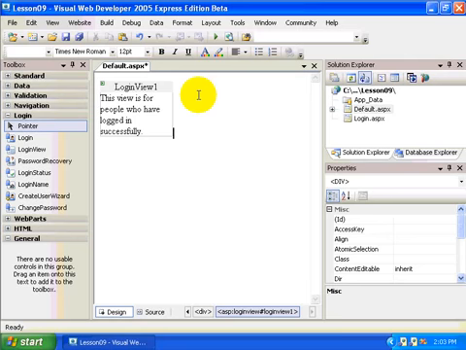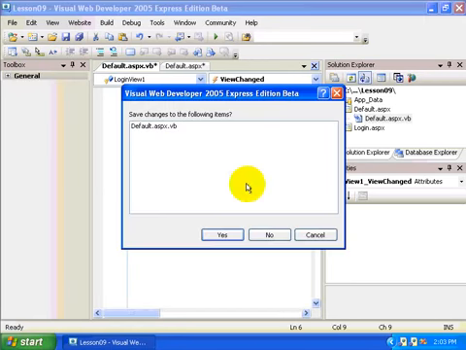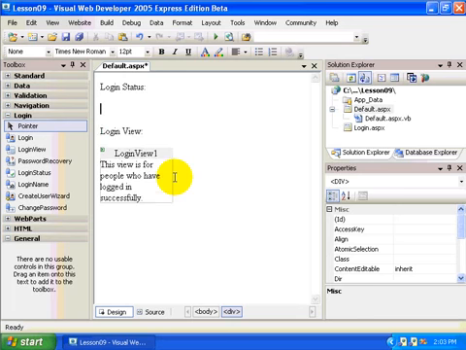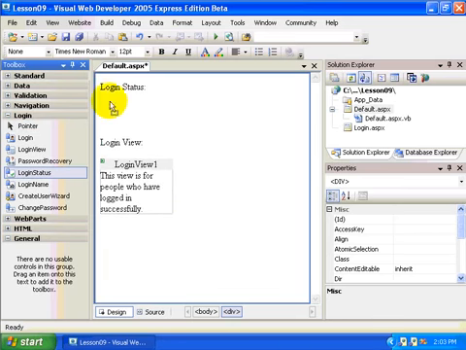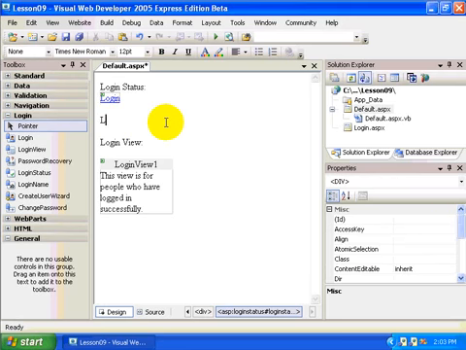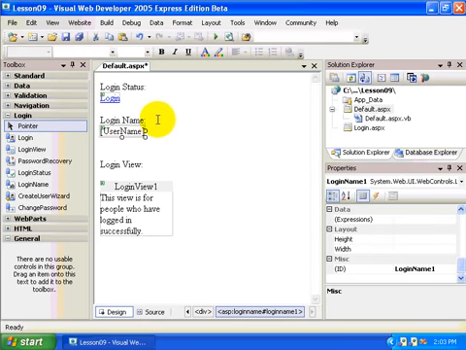Great. Now let me do this. I'm going to make some space here. Let's make some space. And we'll make sure that we label this login view just so we can tell where we're at. And I also want to use the login status control. So I'm going to drag that from my toolbox as well. And this will tell somebody whether they're currently logged in, or if they are logged in, it will allow them to log out. So it keeps track of that. And then I'm also going to put in the login name control, so you can kind of see all these working together. And this will tell you the current name of the person who's logged in, so they can see their username here in the label that's bound to the membership information for the current user.